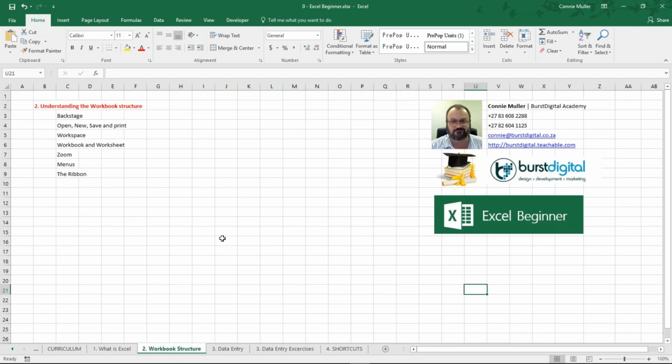No, we'll actually be doing quite a bit. But I just want to introduce you, since we'll be doing a lot of this later on. I just want you to know what is meant by the backstage, so that you know it exists and where it is and what it does. And we'll also do that with these other items on the sheet.